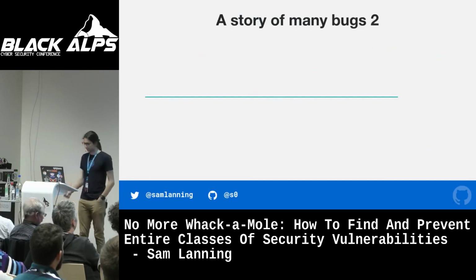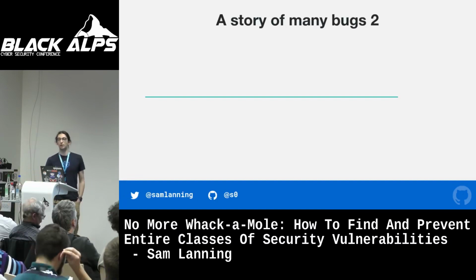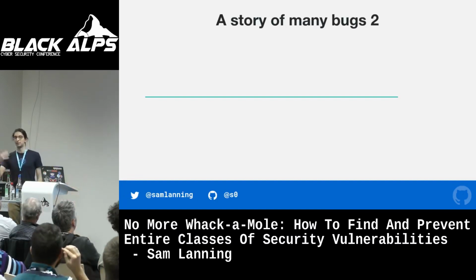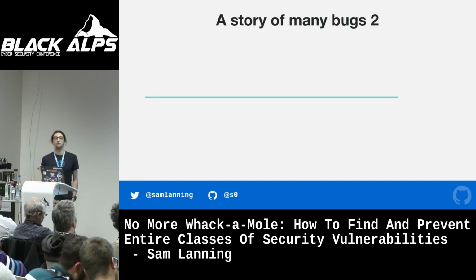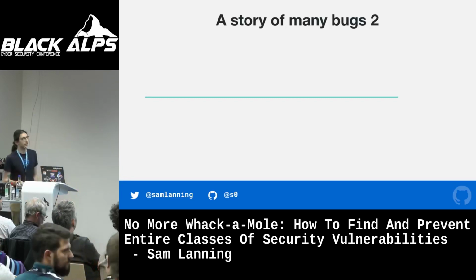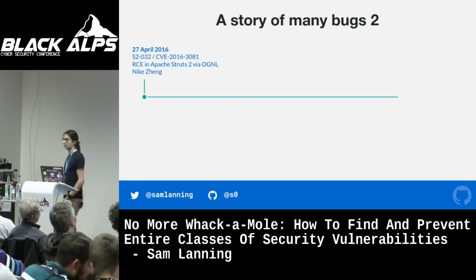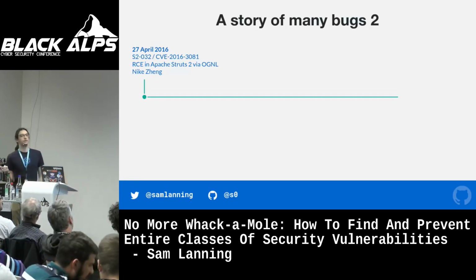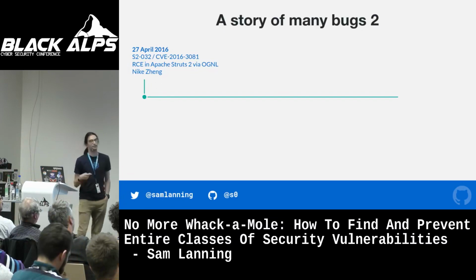I'm going to talk about a slightly different story. This one's about Apache Struts. Similar to Pivotal Spring, Apache Struts has a language called OGNL, which allows you to describe accesses to Java objects using strings. And if you can execute an arbitrary OGNL string, then you can have remote code execution on an Apache Struts server. Now, on the 27th of April, 2016, there was a vulnerability where HTTP data flowed to an OGNL string and allowed remote code execution. So this was announced and patched and fixed, as you would expect.